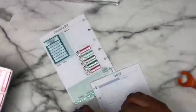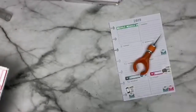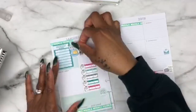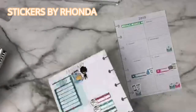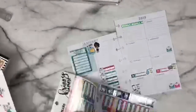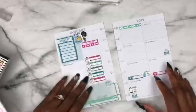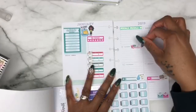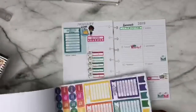As most of you guys know, I am attempting to do a no-spend, and I've been pretty successful for the most part. I did slip up and order some Simply Gilded washi, but nevertheless I've been doing pretty good. That's why I decided to go ahead and lay this cute no-spend sticker from Stickers by Rhonda — just to remind me to save them coins — because I've been going to my favorite sticker shops, putting stuff in the cart, and then when I look at the total I'm like, this five, ten, twenty dollars can go towards a bill that I'm trying to pay off.